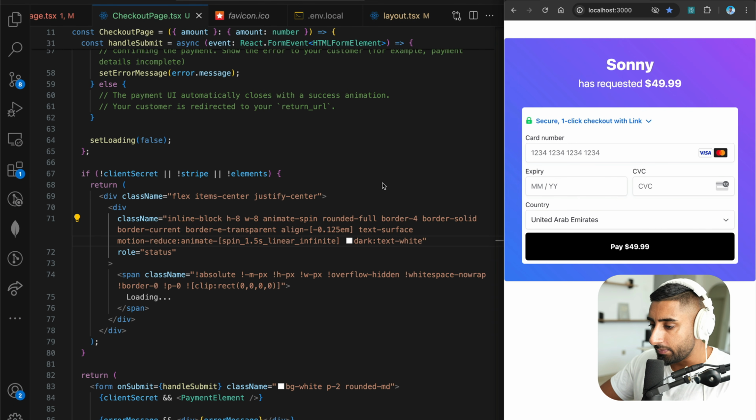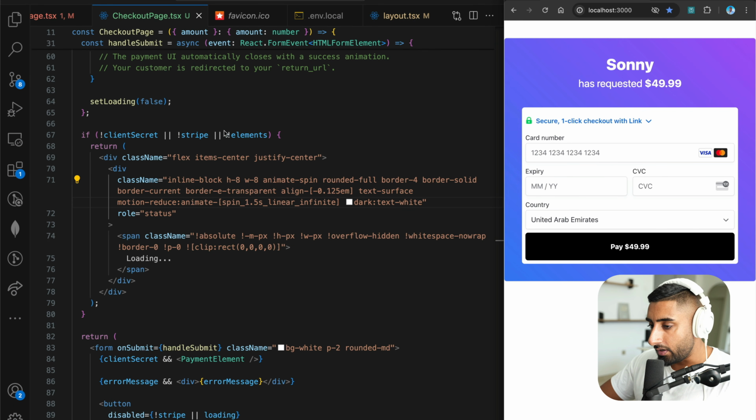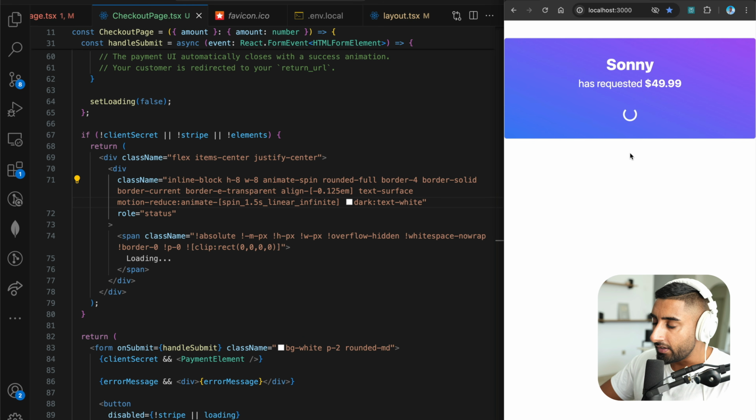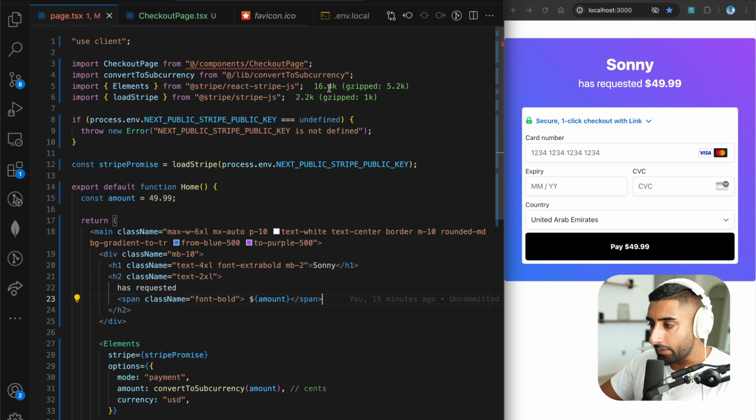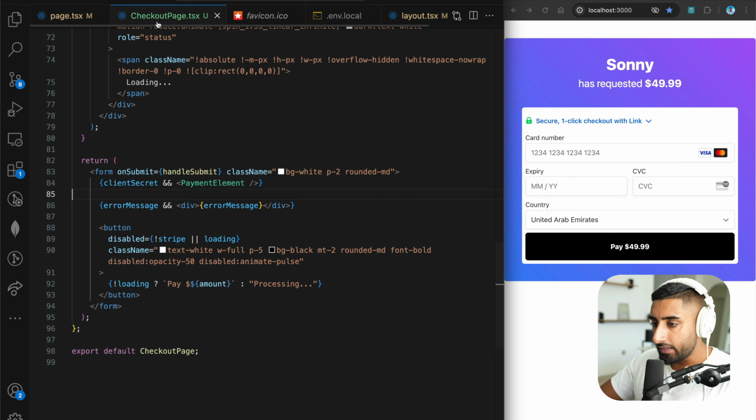So I'll show you the output. If any of these things are true, which essentially means it's loading, then we get this nice little spinner so the user knows, okay, I need to wait for something for a second. Now, once we've done that, we can check that everything is in order. So this should be all good. Sometimes you just need to save the file, and everything seems great.